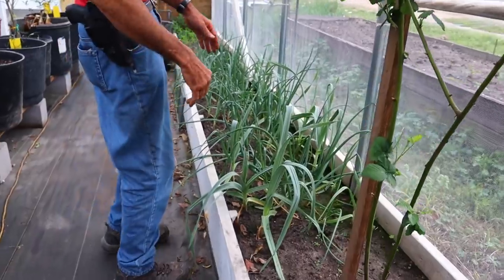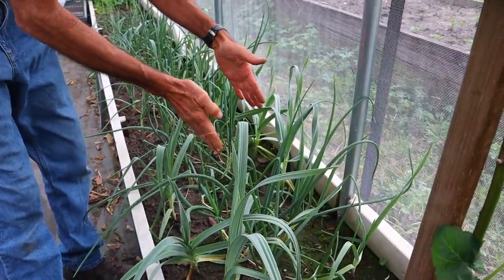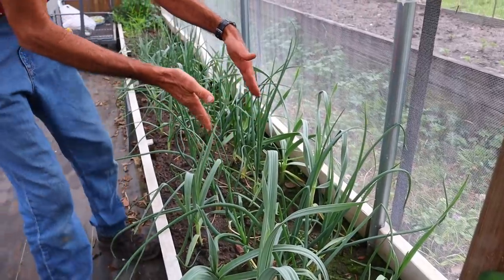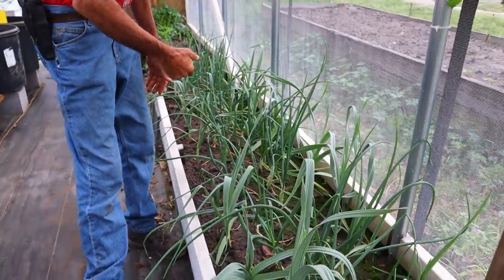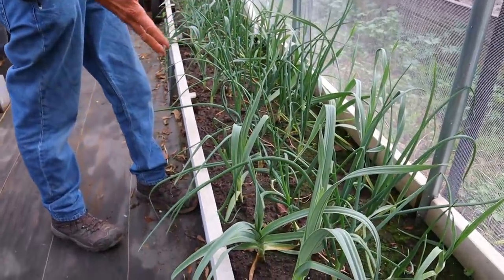Now this is elephant garlic on the outside edges, Texas Legend bulbing onions in the middle. And guys, I can't argue with this. Look at this. They're beautiful.